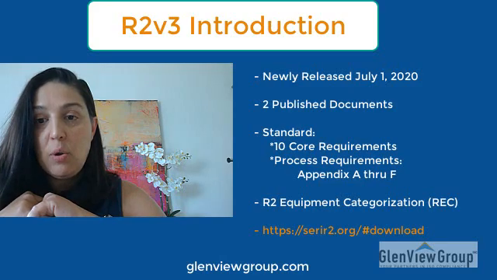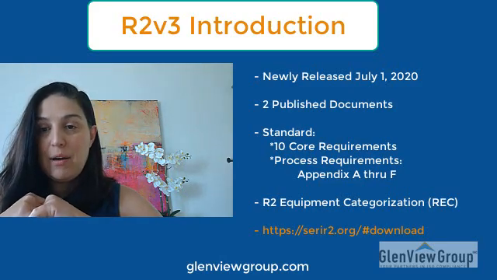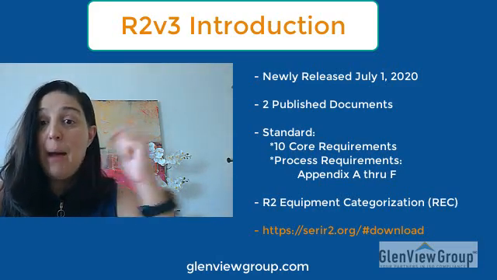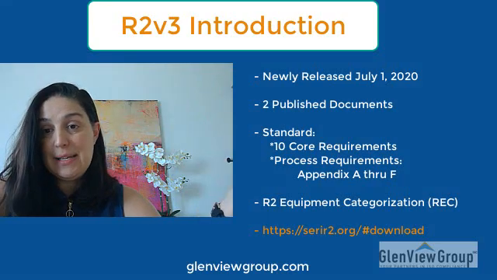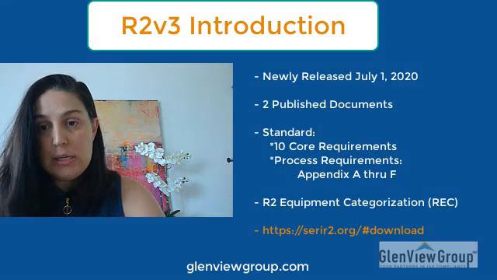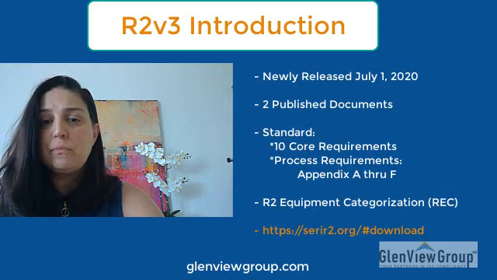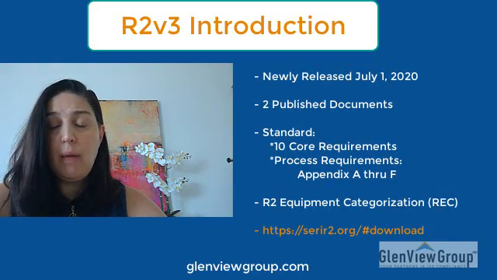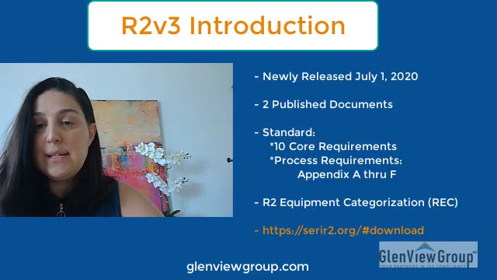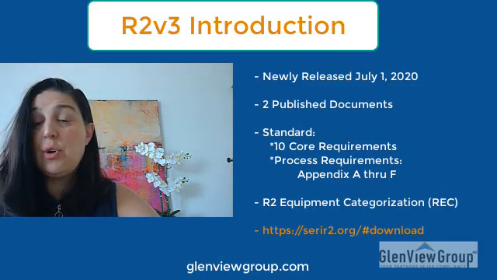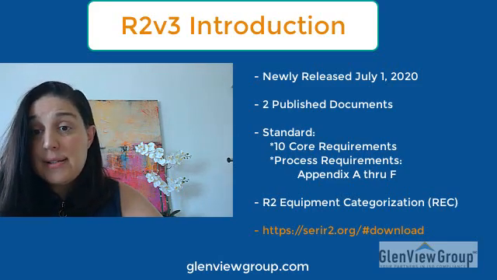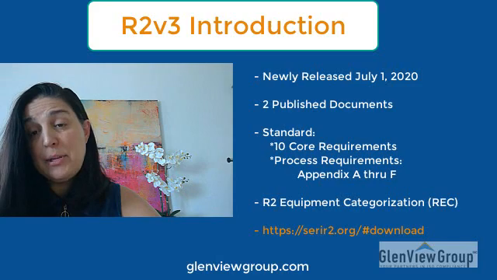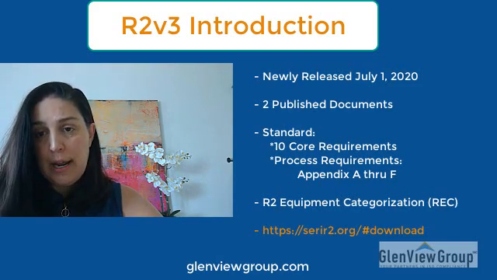But now the standard also has processing requirements within it, which is actually the appendix of the standard. These appendices, depending on what the scope of your organization is, need to be implemented. These processes are either downstream recycling chain, data sanitization, we have test and repair, we also have a specialty electronics appendix, which talks about if you process specialty electronics. Then we of course have materials recovery and brokering.